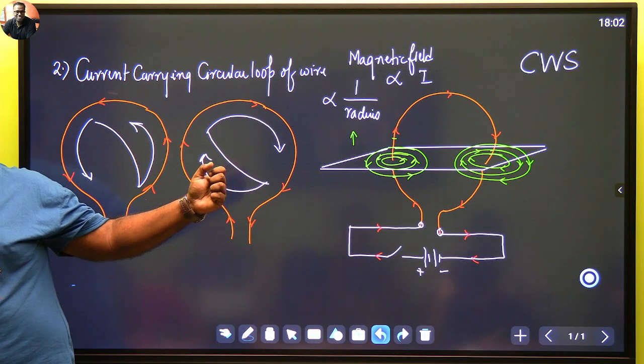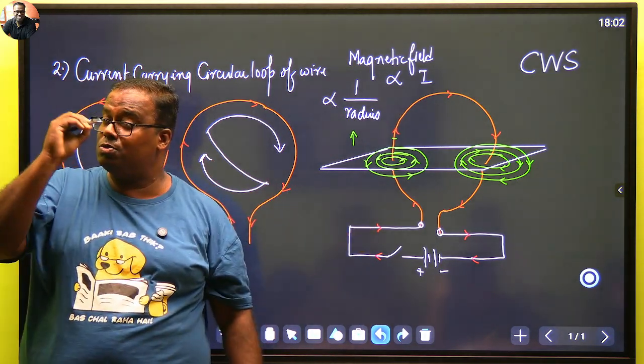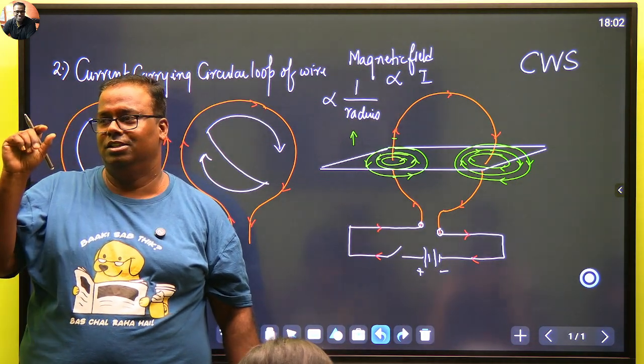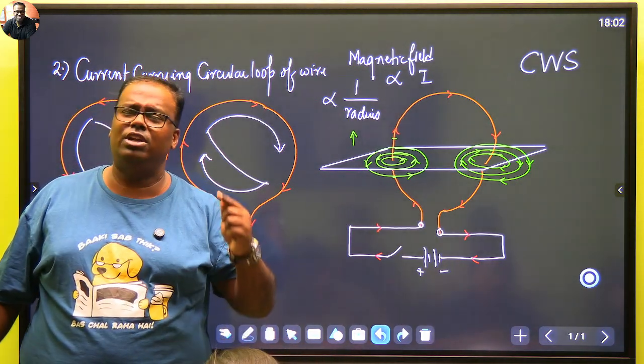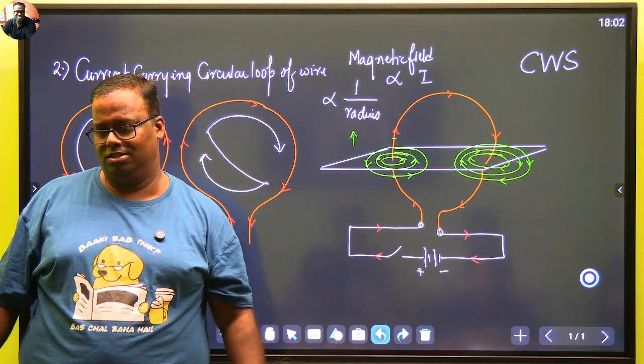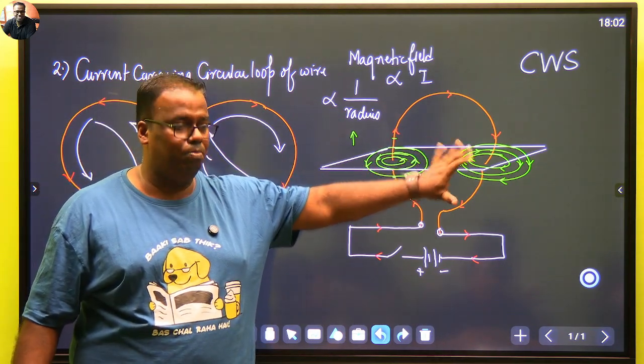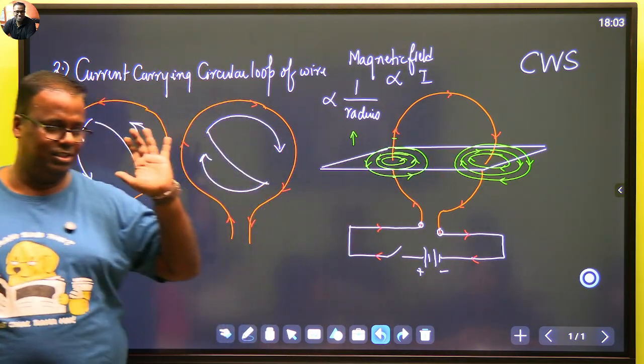I don't know if you have ever broken a cell phone or something other, you will see a lot of copper springs coming out. Those are all called solenoids. Look at how small their radius is, very very small. Those are all magnets. So larger is the radius of the loop, weaker is your magnet.